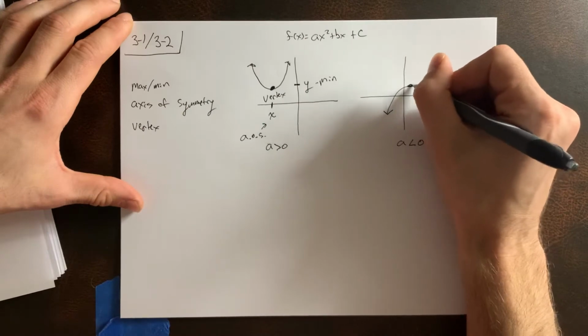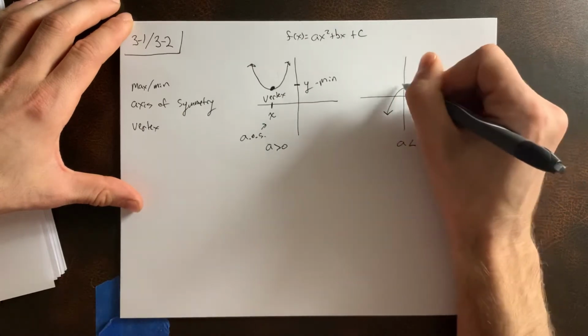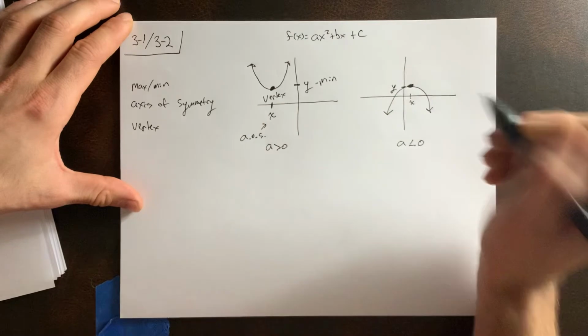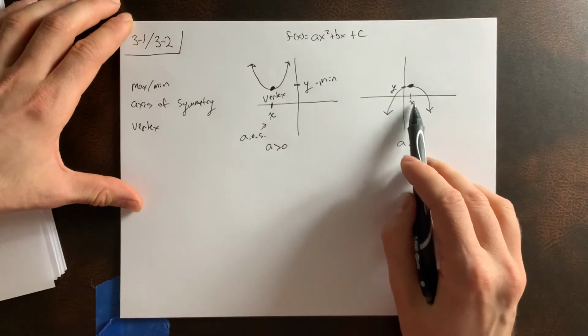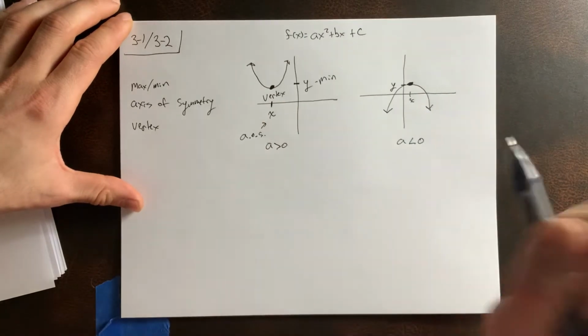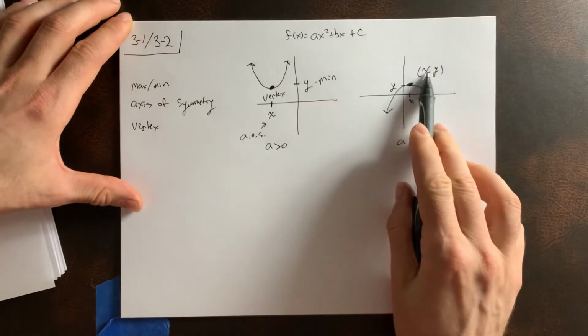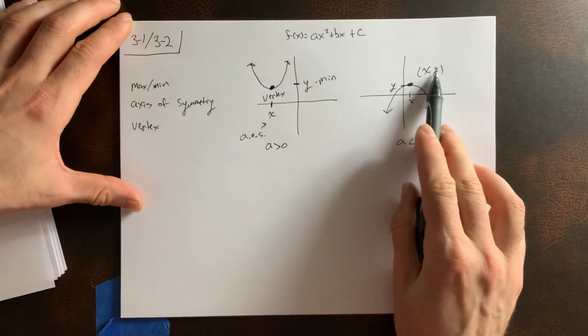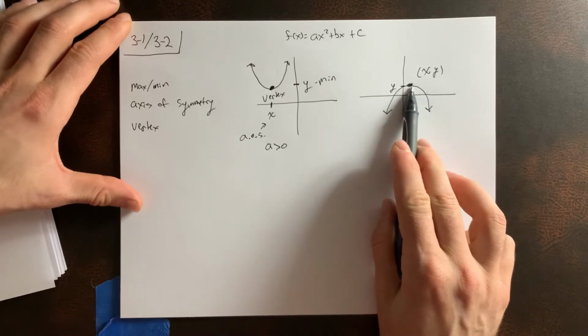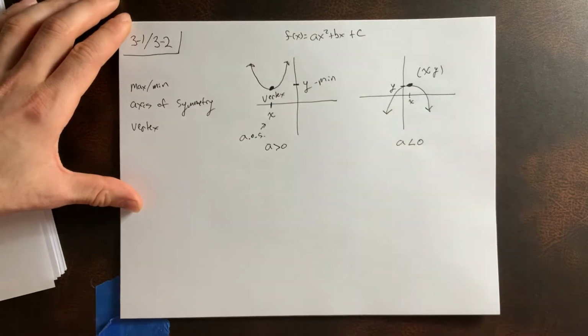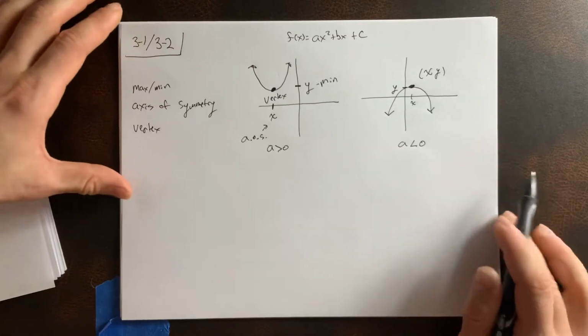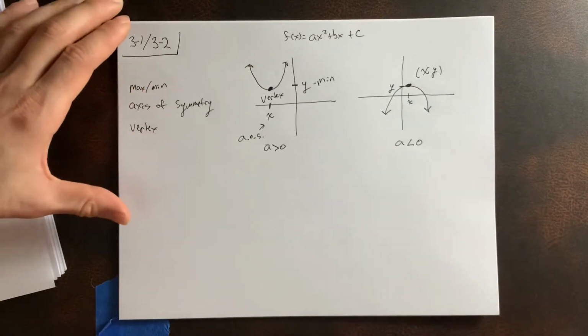Over here, we have the same thing. Here's your x value and here's your y value. Here again, this x value is the axis of symmetry. And this vertex, we have the point x, y. This number right here is the axis of symmetry, and this number right here in this situation is going to be a maximum. It's a maximum because this is the biggest point. So that's basically what these three things mean. And then we're going to have equations for them.